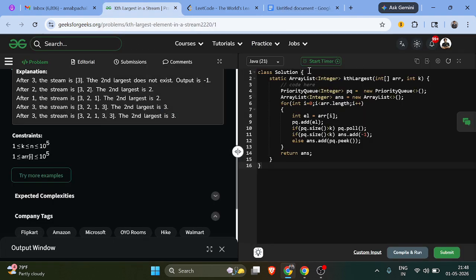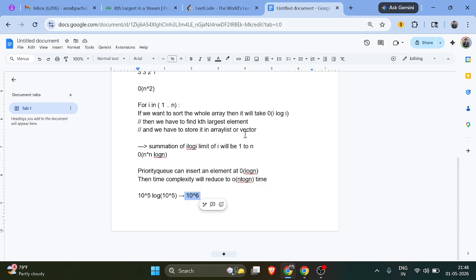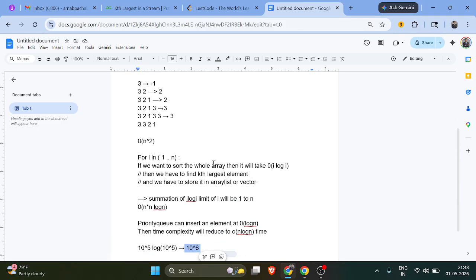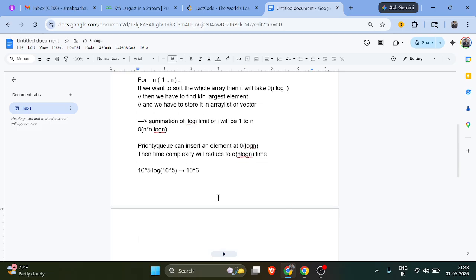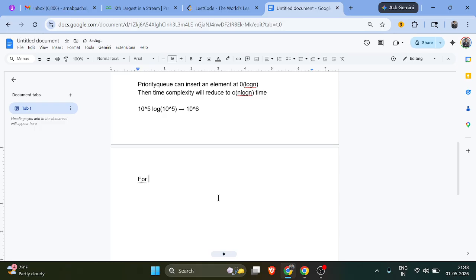So according to the pseudocode, as I write it, we will implement the solution. If you write the pseudocode in the optimized way, we have to iterate the whole array for i equal to 1 to n.